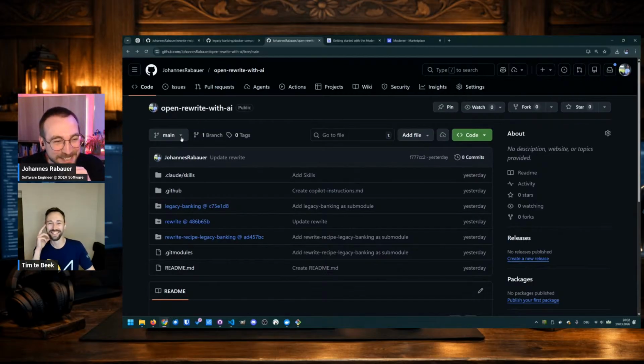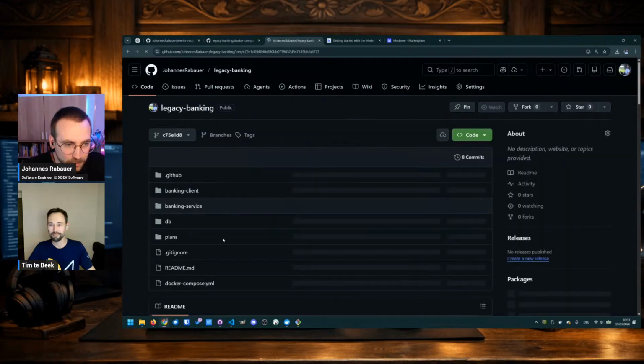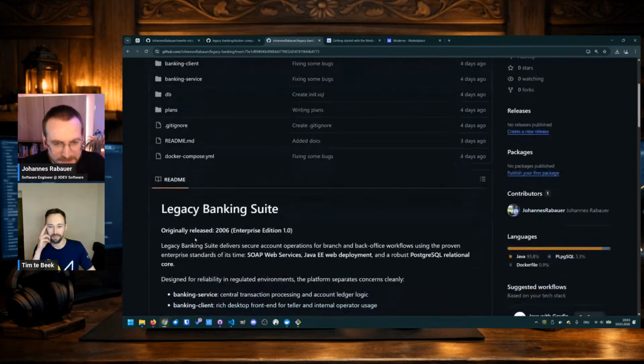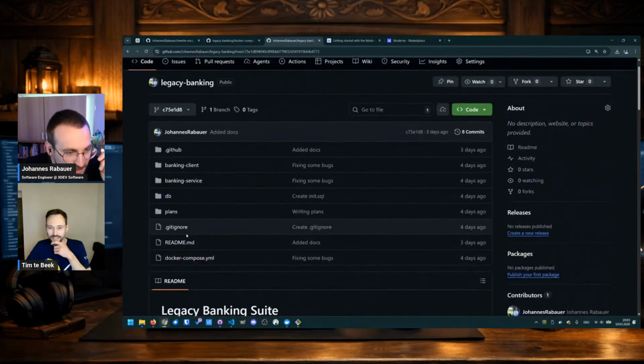All right. So I created this little repository, and in this repository there are a couple of sub-modules. First of all, we have this legacy banking app, which is a separate repository, and it's basically AI generated. Here in this example, I just wanted to create something that we can modernize in an interesting way. So it uses very old Java. I think it uses Java 7 or something.